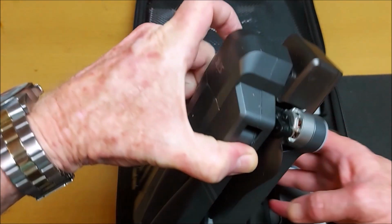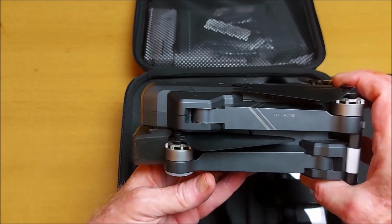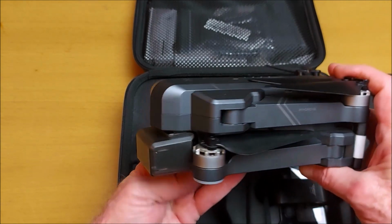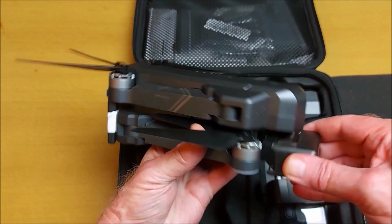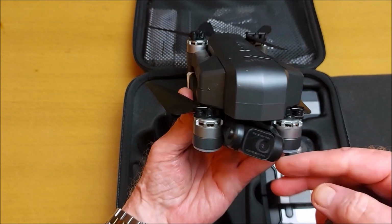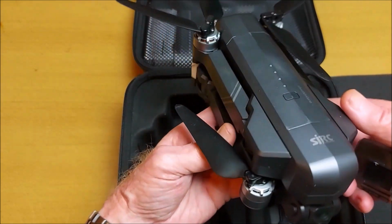And we'll take the drone out. This is the SJRC F11 4K Pro. Got this cover on the front here, and here's the 2-axis gimbal.